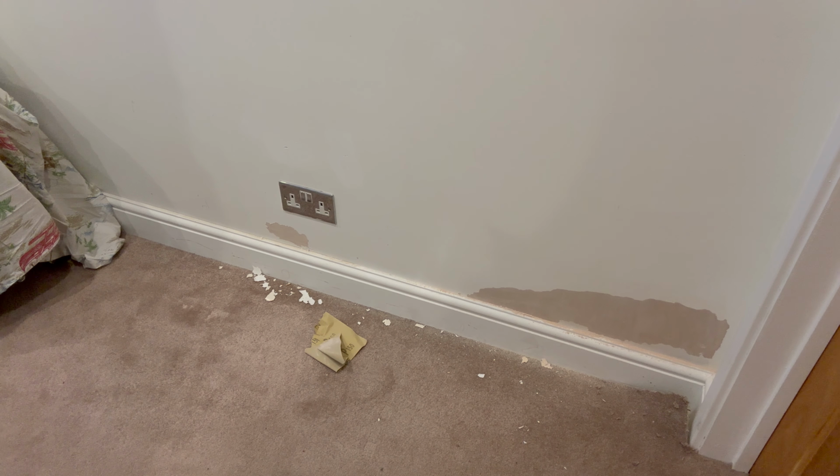It was one of the rooms that we didn't tear the carpet up as soon as we moved in because we put all the boxes in this room. So now we're doing this room, we're going to sand the walls, paint the ceiling and change the carpet for sure. And it's concrete underneath here, so we're just going to work out what we need to do before we can put some hardwood flooring down. Don't know whether that's going to be laminate or sticky planks or what we're going to do, but seeing concrete underneath, you need to figure that one out as well. There's lots of things to figure out as we go along.